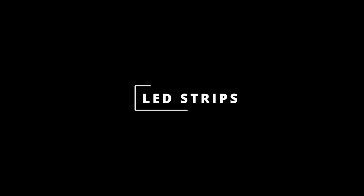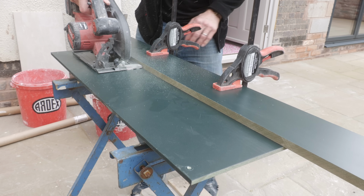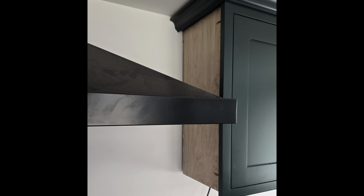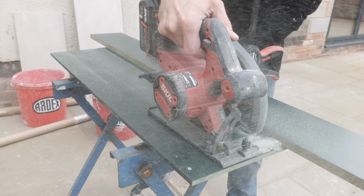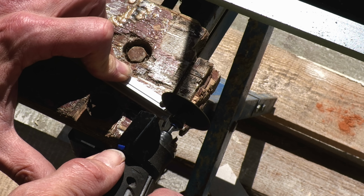So as I said, I had a few LED strips to install. First off, I installed the undercupboard lights. My kitchen fitter had made the cupboards with removable base and sides, which gave me the idea of recessing the LED profile in the base. So I cut the base into two with my circular saw.